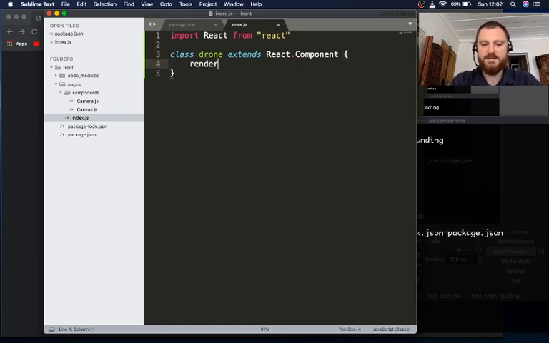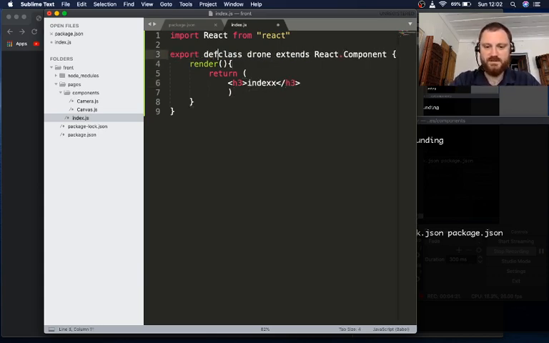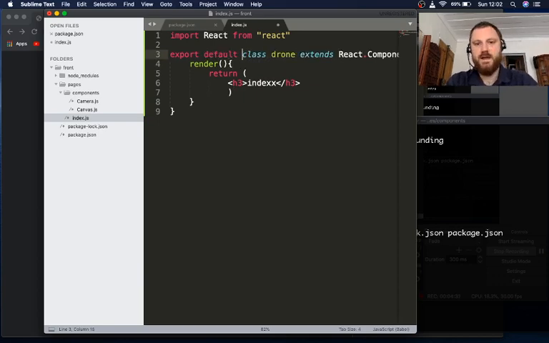Since it's a class, it needs to have a render function that will return something. So at the moment, let's return an h3 saying index. And I need to export it so that Next can see it, and that should work.